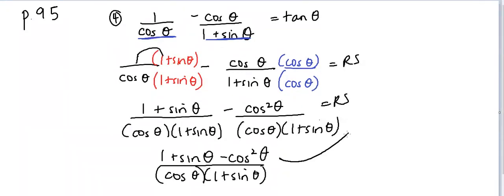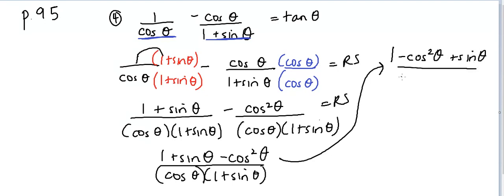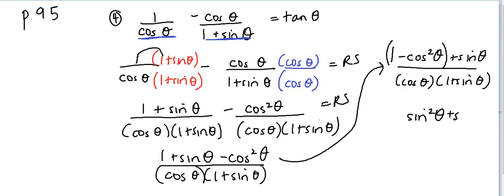There's a little trick here. 1 plus sine is nothing. Sine minus cosine is nothing. But if you rearrange the terms, and if you're thinking, I would have never thought of doing that, that's fine. But that's why you practice. You do as many as you can so that you've seen a lot of possible steps that come up. And the reason I'm doing this is because if you look on page 95, 1 minus cosine is actually sine squared.